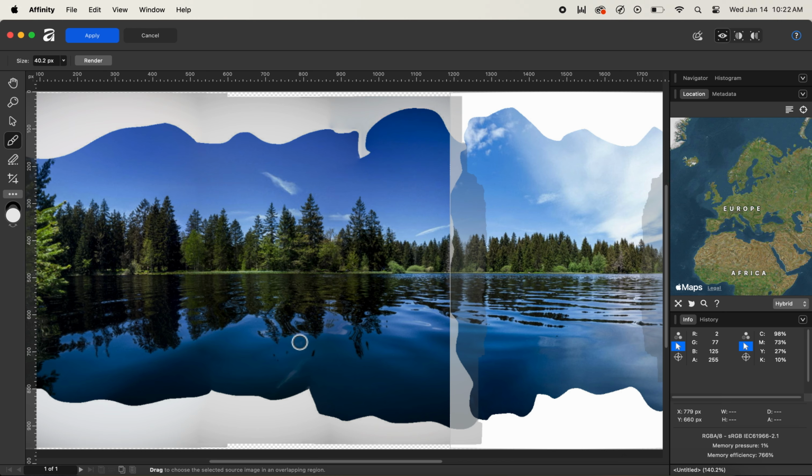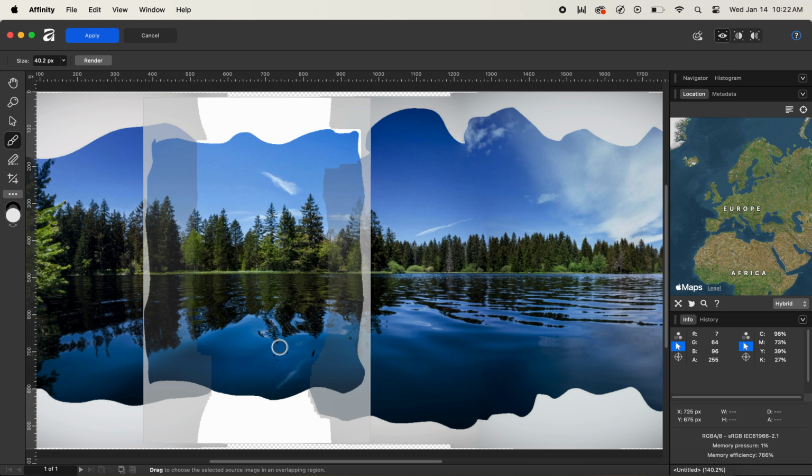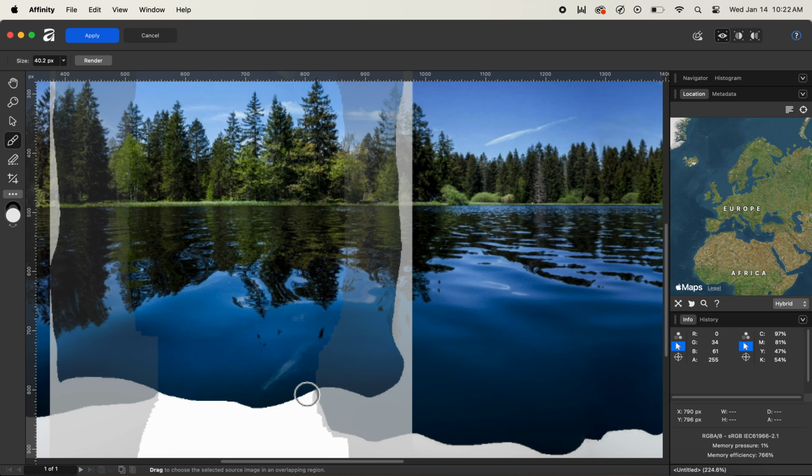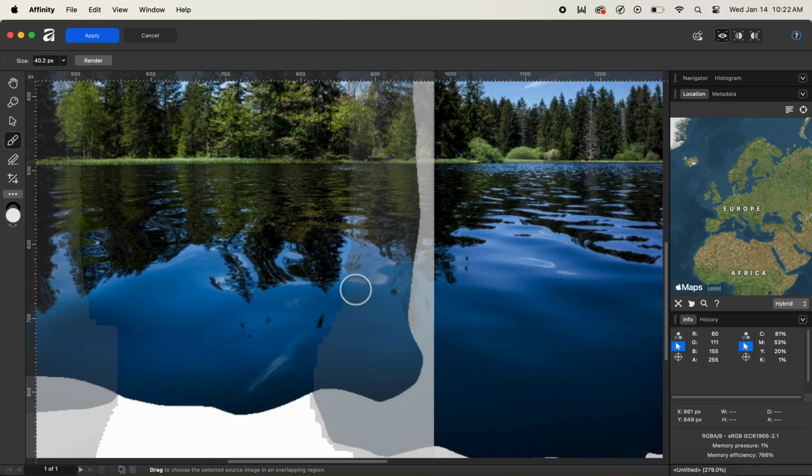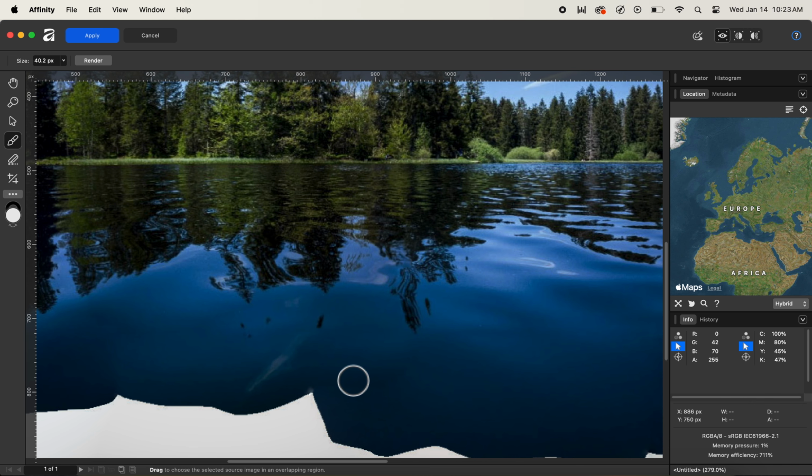In this example, I'll simply click on this particular image. And since we have a blending issue in this particular area, I can simply brush over these areas like so in order to mask in those areas so that it will blend well with the neighboring image next to this particular image. Now the next thing that we'll do is navigate up and select the Render button right here, and this will render in properly by fixing those blending or seam issues.